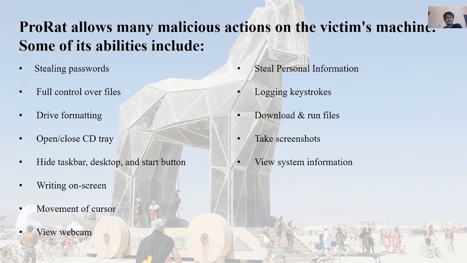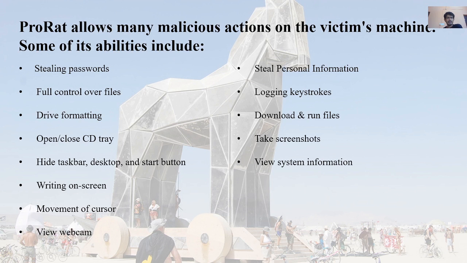Then we can see what the different malicious actions are that can be performed on the victim machine. Passwords can be stolen. We can gain full control over files. Drives can be formatted. The CD tray can be opened or closed. Funny activities like hiding the taskbar, the desktop icons and the start button can be performed. Then you can write on the screen. Movement of the cursor can be controlled.